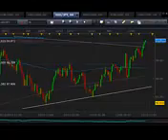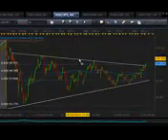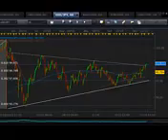So with my setup, I was looking specifically for a short. You can see the technical reasoning behind this. The fundamental reasoning was of a similar sort. You're looking at essentially congestion from a fundamental aspect, just like you are from the technical aspect. In the fundamentals, I'm looking at a currency pair that does not do well with general risk trends. There is not a safe haven here, and there's not a high yield currency here. They both fit into the quote-unquote safe haven grouping.